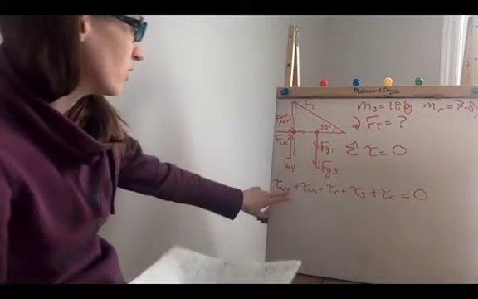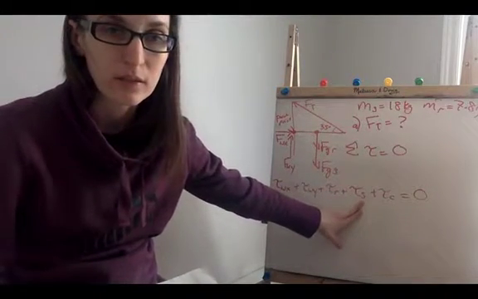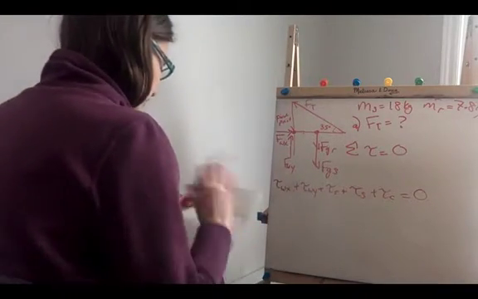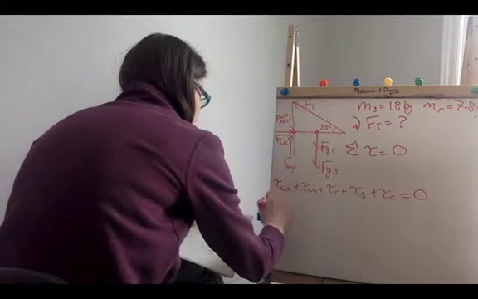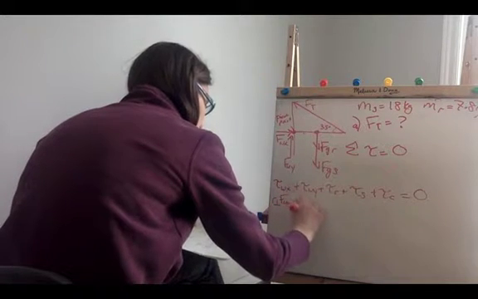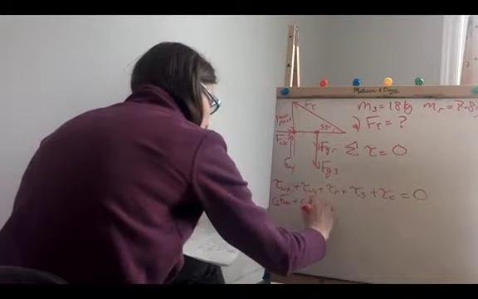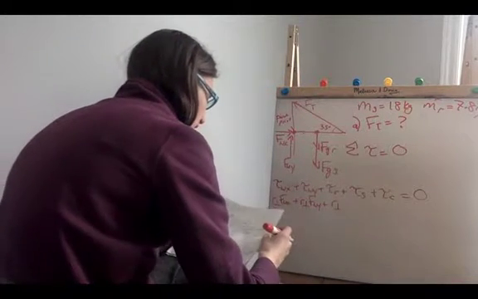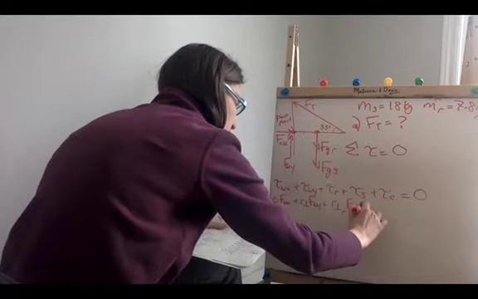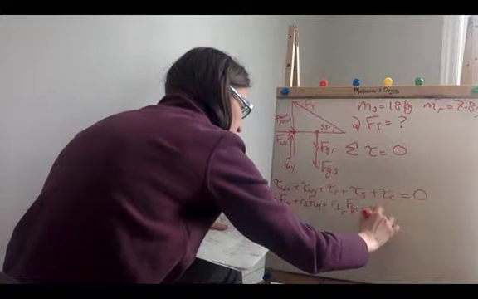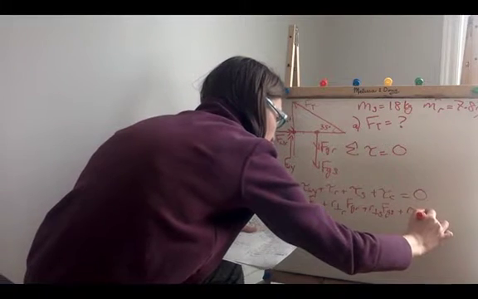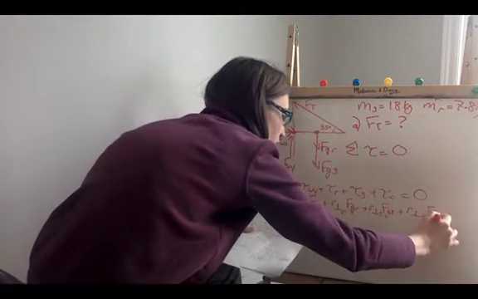Remember, torque is the length of the lever arm perpendicular to the force, multiplied by the force. If we wrote this all out, this has a value multiplied by the force of Wx, plus that perpendicular length times the force of the wall in the y, plus the lever arm for the rod multiplied by the force of gravity of the rod, and then this value for the sign multiplied by the force of gravity of the sign, and then the distance for the cable multiplied by the force of the cable, which is the force of tension.